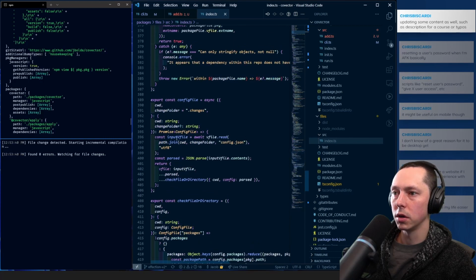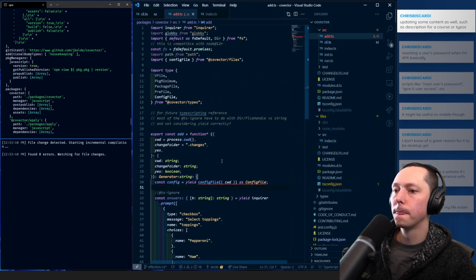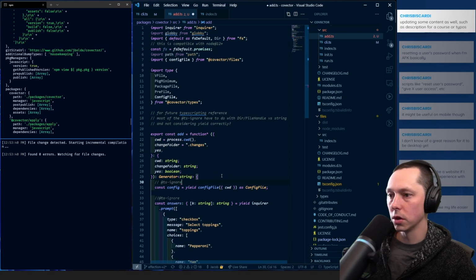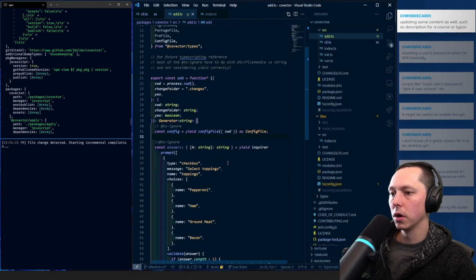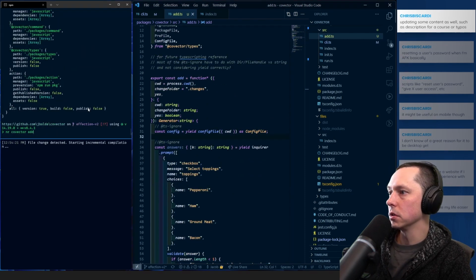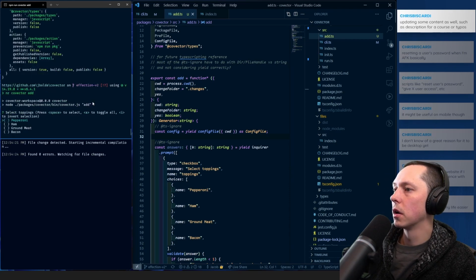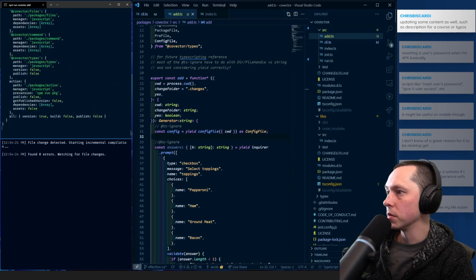I would imagine my types aren't perfect, which is maybe part of what is going on. So this returns a string, and that's why it's thinking that. All right, we're just going to ignore all the TypeScript stuff right now, because I think that is something else we need to clean up as well.